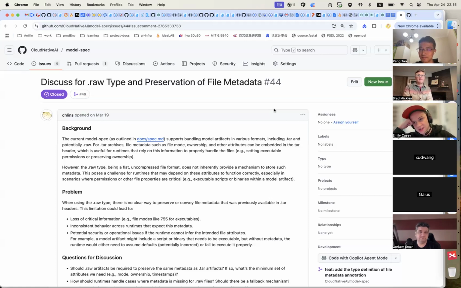So far, we haven't done it exactly this way. It's not like there's a raw type with the file headers. We just have the plain files in the media type, and a GGUF-specific type. And we're talking about ways of turning that into an executable. I can give you more details soon. It's a slightly different approach that's not embedding the tar headers to make any arbitrary rootfs from a set of raw files. It's more specific: I know what each of these files are, and I'm going to make a decision about how to turn these into a file system, rather than having all the file system information embedded in the artifact, if that makes sense.